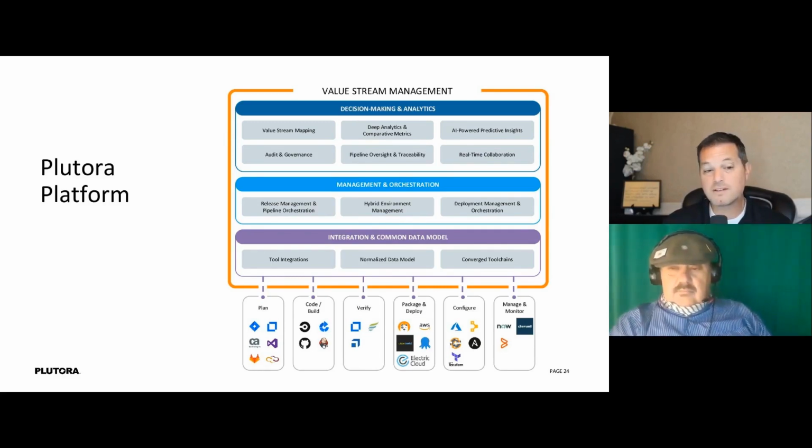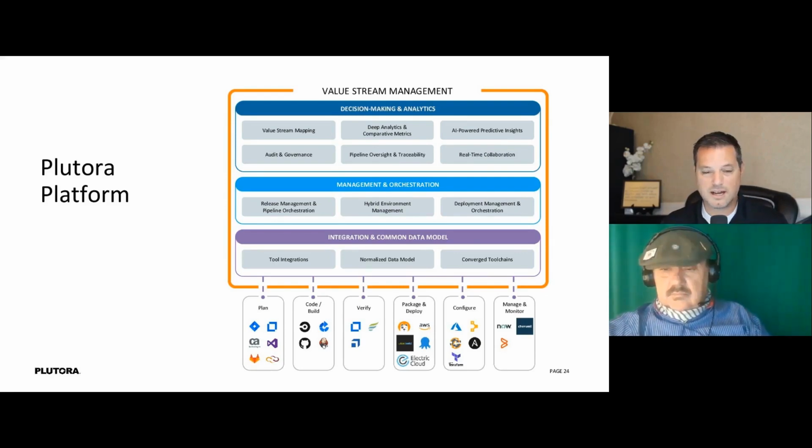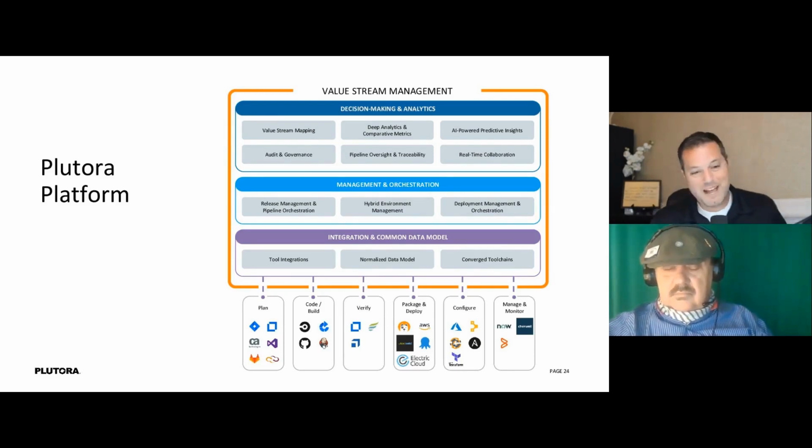So the value of the purpose of bringing value stream management as it relates to security is to, as you said, Marc, bring in all this data into a single place, orchestrate across the various activities that need to happen from planning all the way to delivery, and then give you analytics and reporting to see how you're doing. One of the most fundamental questions that everybody will have to answer is, are we doing better? What a tragedy to go to management and say, we want to invest time and money into tool or process XYZ without any ability to produce results of, was it more efficient? Was it better? Was it stronger? The better, faster, stronger, and ultimately cheaper. Those are important questions to have.